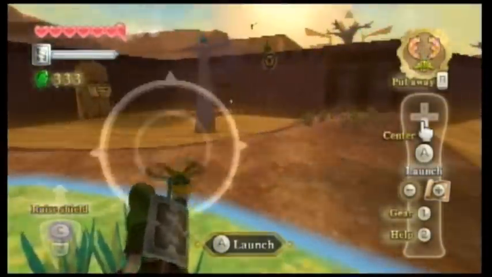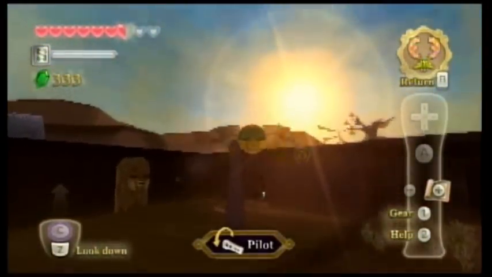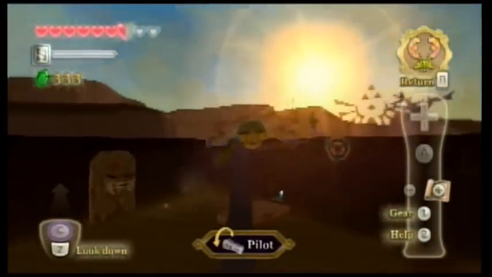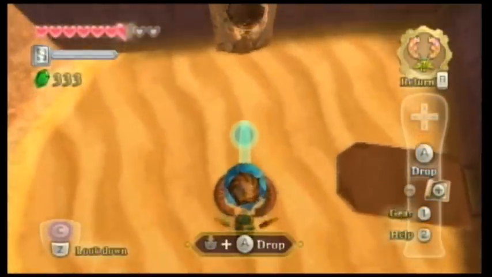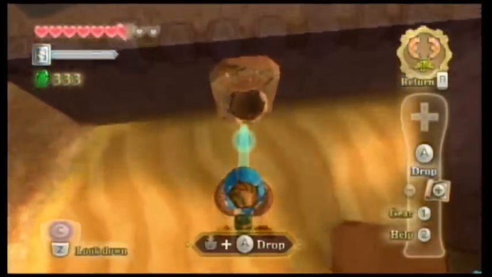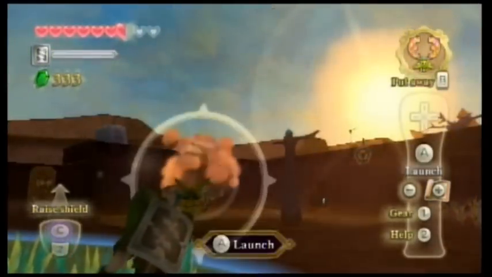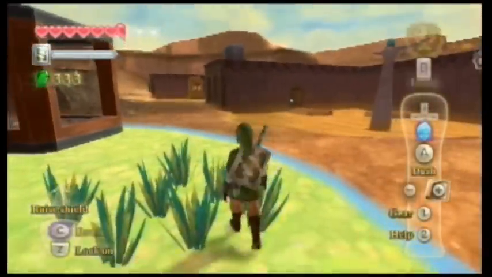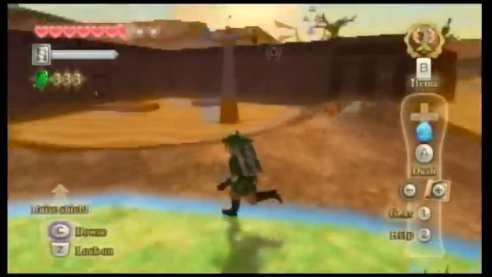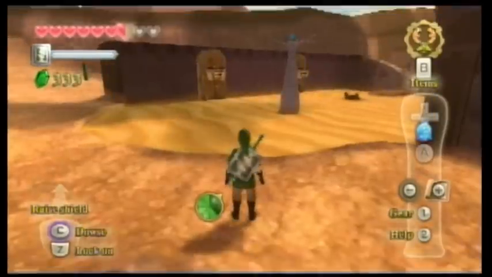Sweet. Alright, so that's easier to use than I was expecting. For some reason I was expecting that to be more difficult. I don't know why. Oh well. Whee! And drop. Alright, there we go. It's just rupees though. Not like I don't exactly need that. So let's go over this way now.